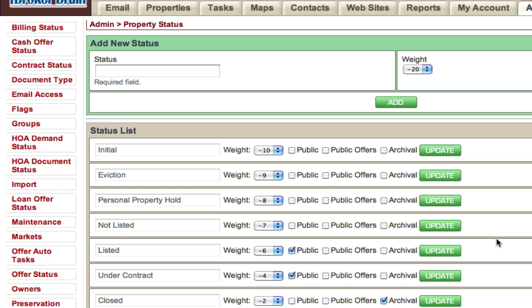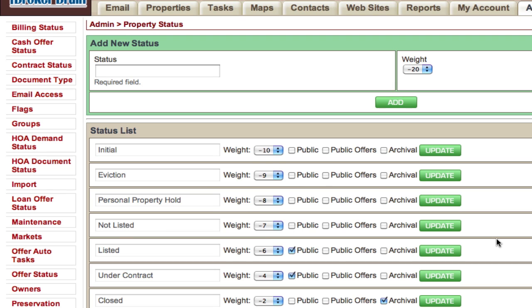Now, properties can be moved in and out of archive statuses at any time. A status can be designated as an archive status or removed from the archived status at any point in time, as long as your pricing plan allows for that number of properties to be active at any one time. So if you have processes in which properties sit static for a certain period of time where there's really nothing moving forward on the property and you don't want that to count against your price quota, you can create a status, mark it as archived, and we won't count that as an active property within your system.